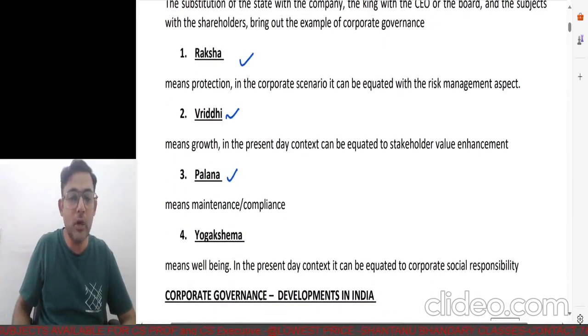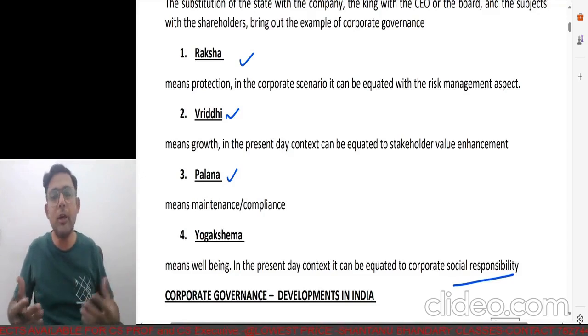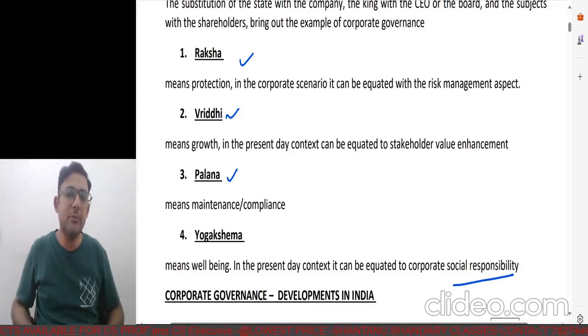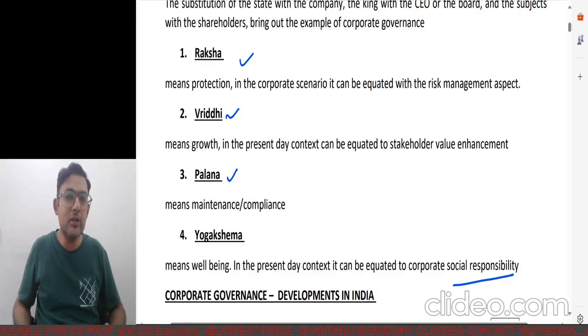And the fourth being Kshema, which means the well-being of all the people, which is in the form of CSR. Remember, when we were talking about all those theories that have been given by the Western countries, I mentioned that CSR obviously is not included in any of those theories. But when you talk about society welfare, society development, you are indirectly talking about CSR only. CSR was itself a word that was coined in the Companies Act 2013.